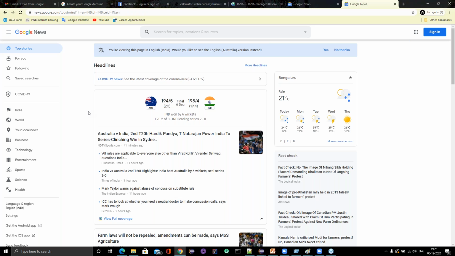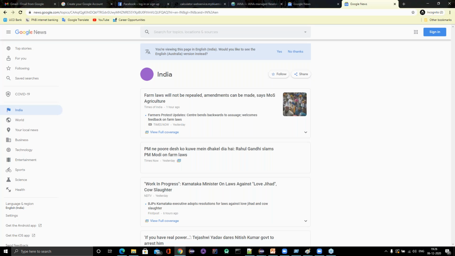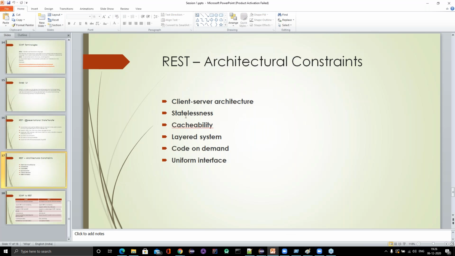It means when REST APIs are requesting something from the server, the server will not store any data of yours. Every time you need to request freshly. If I want to open Indian news again, then I need to explicitly select Australian news. So this API will also not store any data of yours on the server. That is called statelessness. No state will be stored.